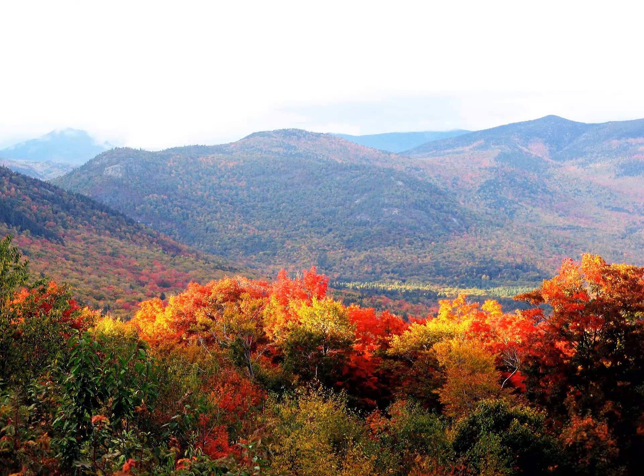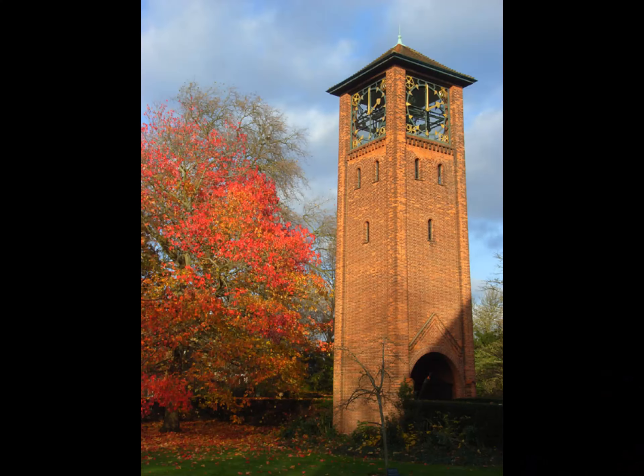It comes down to two things. The trees that respond to day length are going to change in response to day length, so they tend to change quite quickly — I think particularly some of the cherry trees that go brilliant red. Those that respond to temperature, maybe things like oaks and maples, the colours might change a bit later because of the wetter conditions. What that could mean is that we have a longer spread of the colour changes, with different trees starting earlier and then some later. It also depends how the weather goes this autumn.